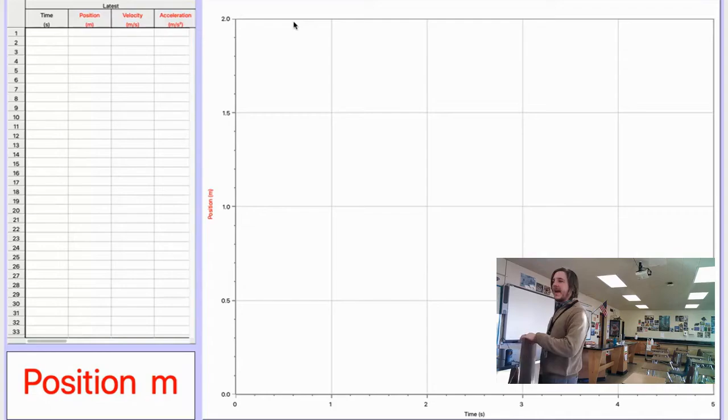All right, so I have my setup here, all set to go. I'm going to be pushing the collect button, pushing the record button, collecting that data, and then you can see whether or not your predictions were correct. So to do a little bit of a stretch here, I'm going to be starting slow and then moving away and speeding up.